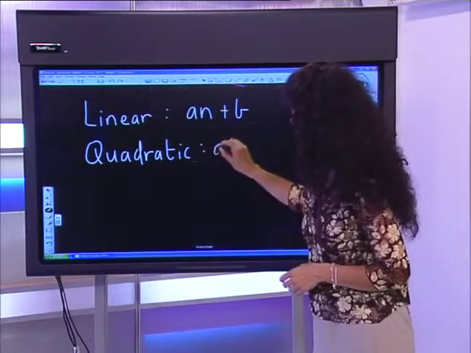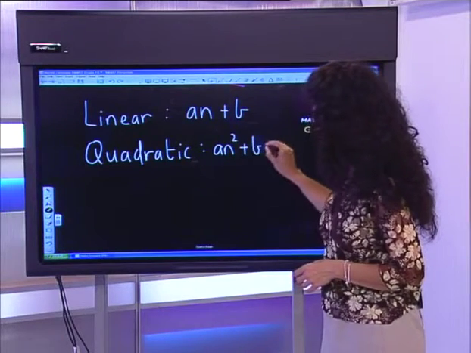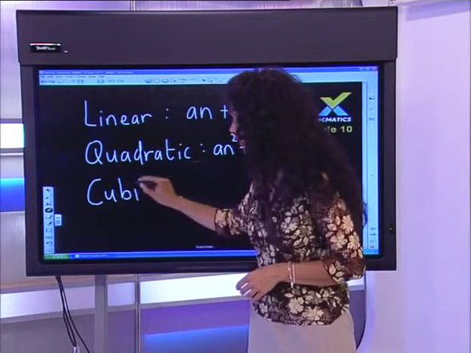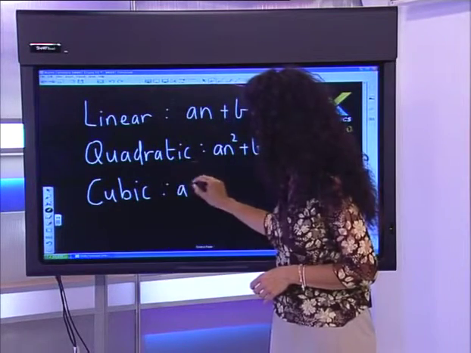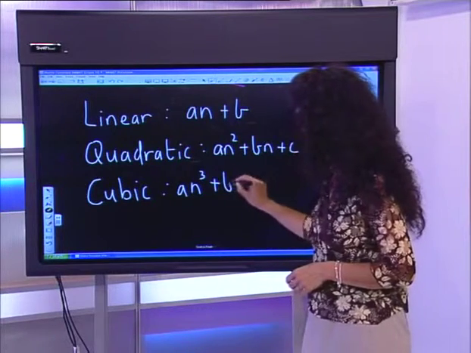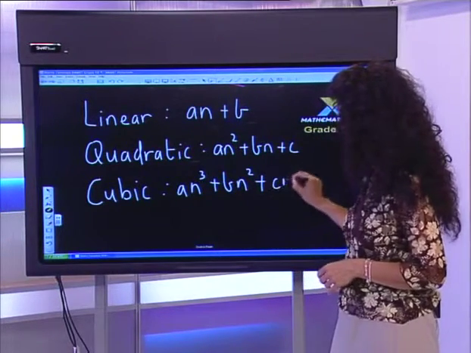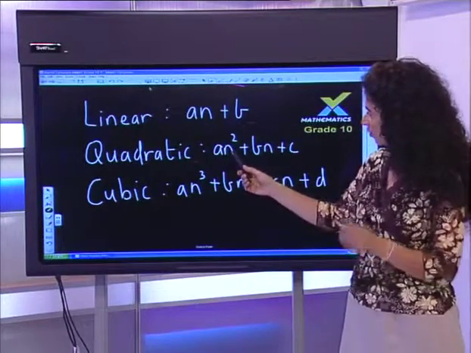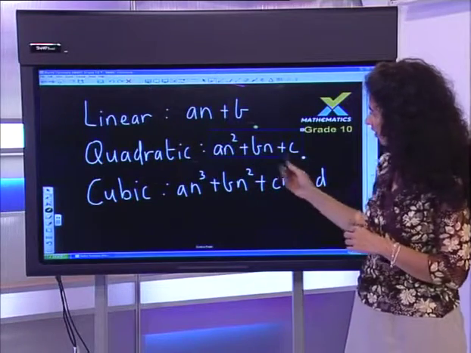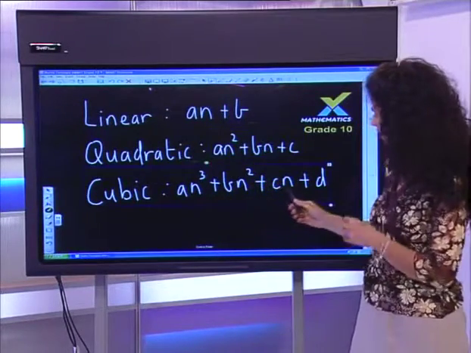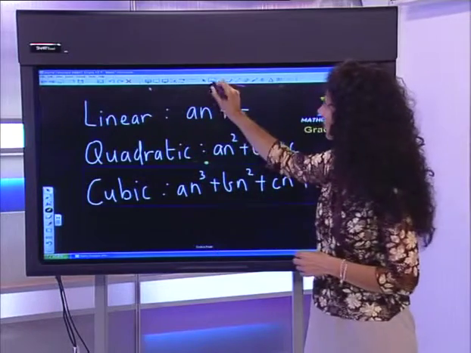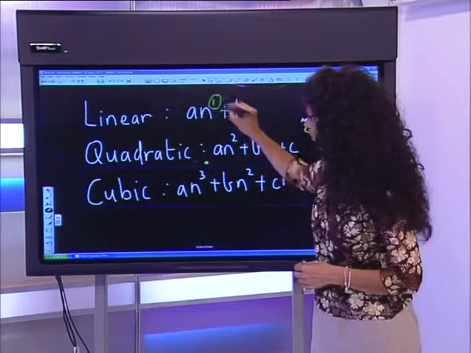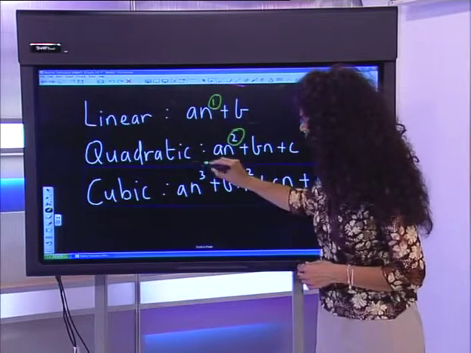let's just go a n squared plus b n plus c. And then we'd build it up and we'd go on to a cubic being a n cubed plus b n squared plus c n plus d. So you'll see that when we build it onto a square, the square still has the linear and the constant, and the cubic still has the square and the linear and the constant, but the highest power defines the name of that expression. So power of 1 is the highest here, here the power of 2 is the highest, here the power of 3 is the highest.